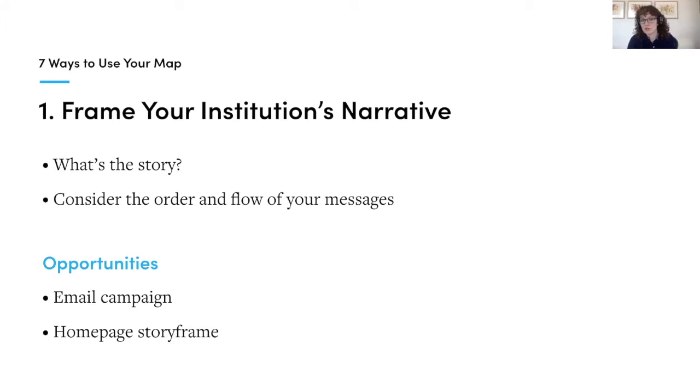We worked with one institution recently where we built an experience map and then used that to plan out an email campaign. What that did is it allowed us to make sure that this institution was sending emails at a relevant and timely point in the prospective student journey, so that each email would speak to the phase that that student was in. Then we could look at the email campaign as a whole to talk about what story we are telling about our institution, what the narrative is here, and whether there are any pieces that are missing.